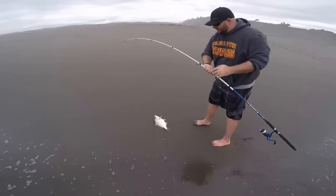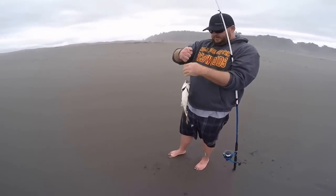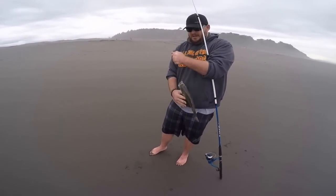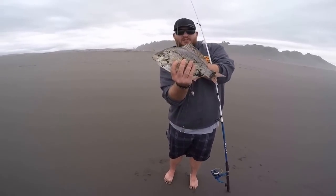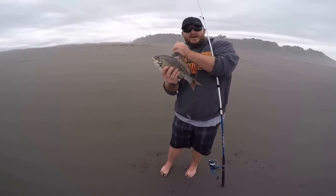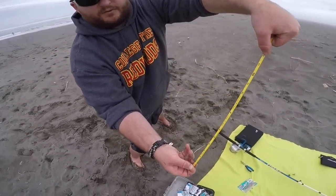Now that you're out of the surf, you can kind of handle what you're dealing with here. All right. Now this one, I can tell from experience that this one's definitely big enough to keep. But we're going to take it up there and measure it anyways. That's what we're going for. It's these big red tails up in the surf, and he actually hit on the sand crab up high. So we're gonna go measure him. That's where it ends. You can see right there. It's at 14 inches.